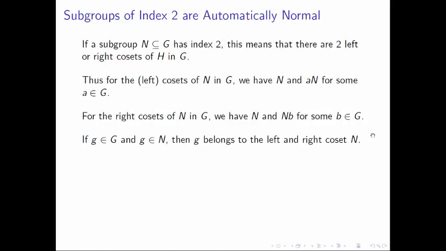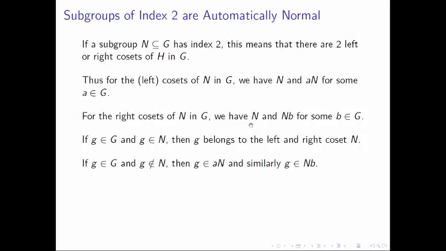Let's start with g, an arbitrary element of the group big G. If it happens to be the case that g belongs to N, then N by itself is both a left and a right coset. So these cosets, left and right cosets, N and N, have to be the same. They're outright equal. What if we start with an element of the group that doesn't belong to that coset? So it doesn't belong to this coset over here. It has to have a home, and there's only one other place it could belong. It has to belong over here, to aN.